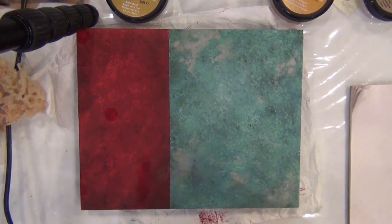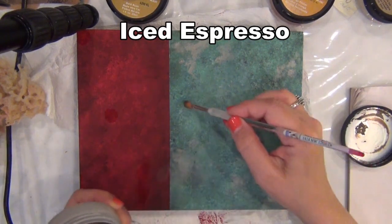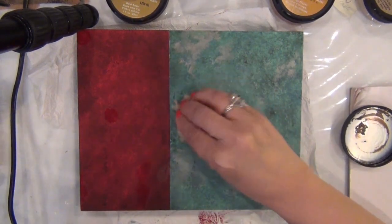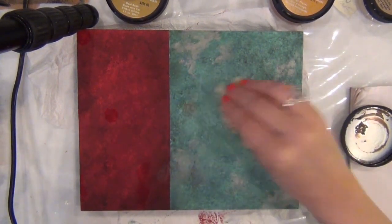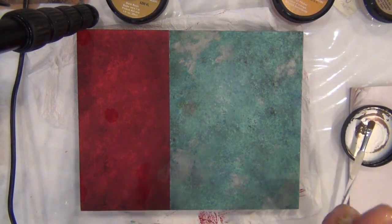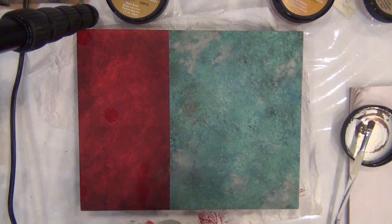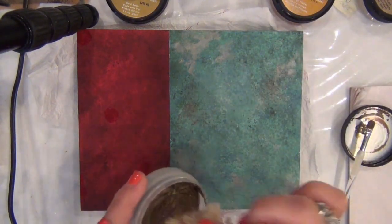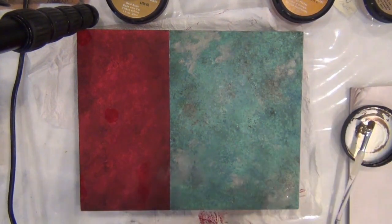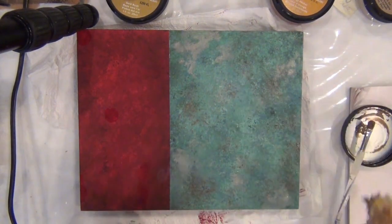screen. And now I'm going to try to add Rich Espresso, which is a darker color. Oops, and that was too much. So what I'm going to do is I'm just going to use this. I'm going to use a sponge to apply this one. So I wet the sponge, and I'm using the sponge to apply this one. Don't put too much, and don't forget your edges.